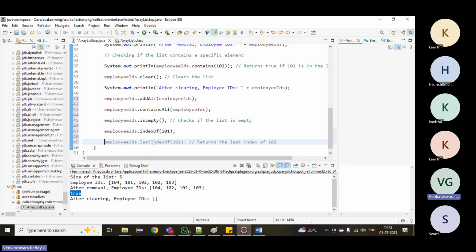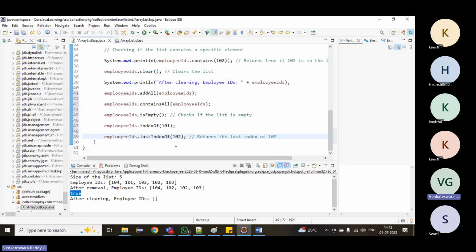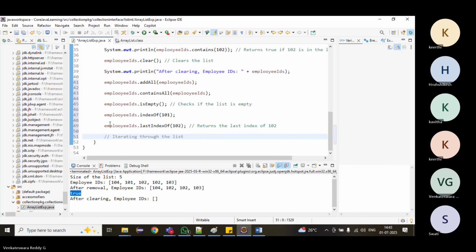It will provide the index of it. Here we have lastIndexOf. That means if you have duplicates, indexOf will return the first. Suppose you have 101 two times, it will give the first index of 101. If you want to get the last index, we can use lastIndexOf.